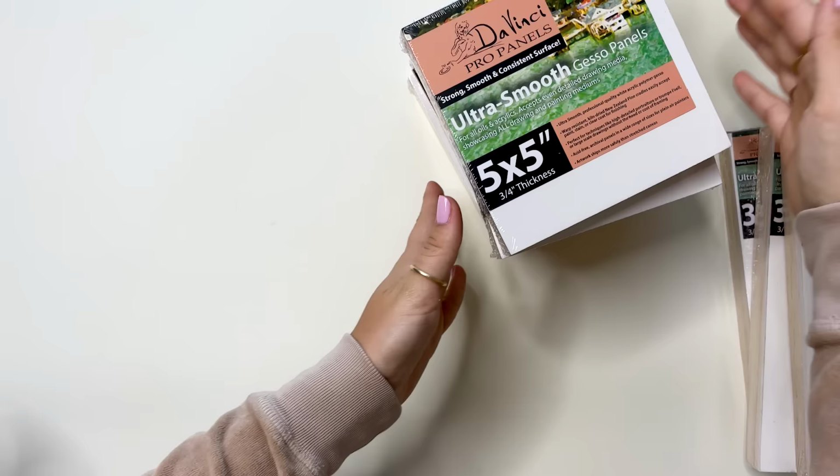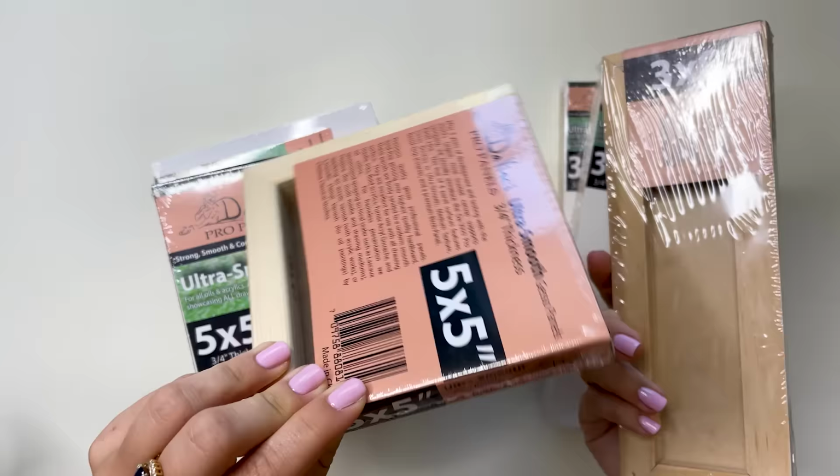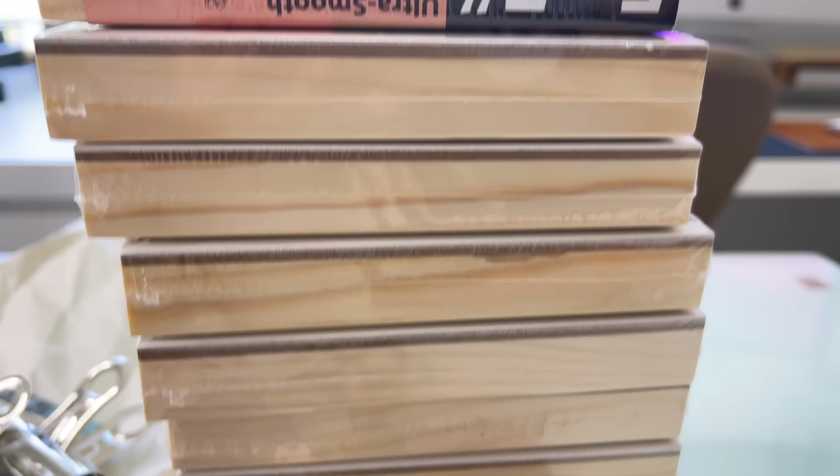Up next, I've been wanting to do this series on little 5x5 panels. These are ultra smooth, which is what I prefer. So I purchased these, they were like $1 or $3 each, and I was especially excited to find this 3x9 size. I got 7 of the square ones and 3 of the rectangular ones.